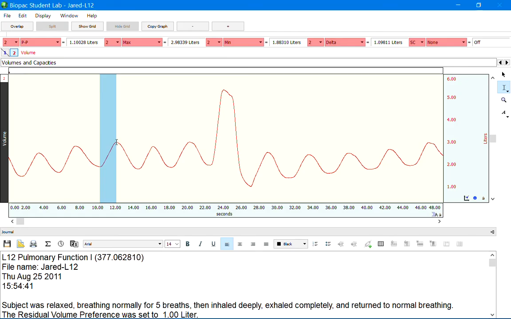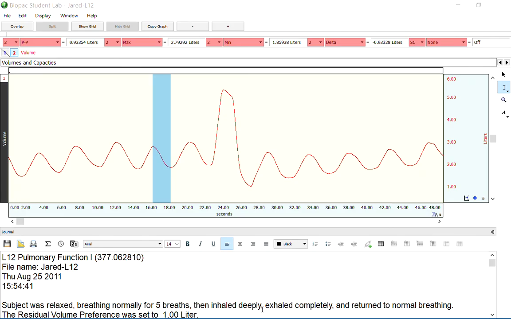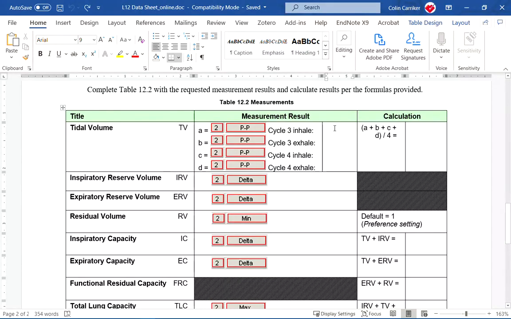Okay, now we're also going to look at the exhale for cycle 3. So we'd go from the peak here to the valley here. This would be our exhale, 1.198 or 1.199. Then we'd do cycle 4. We'd measure this, 1.008, and we'd measure cycle 4 exhale. Let's get that right from the peak down to the valley. We'd use 0.9335. So this information, I've really just calculated all 4 of these. I called them out. You could be writing those down as you were going, but I've just done all 4 of these. So that's now complete.